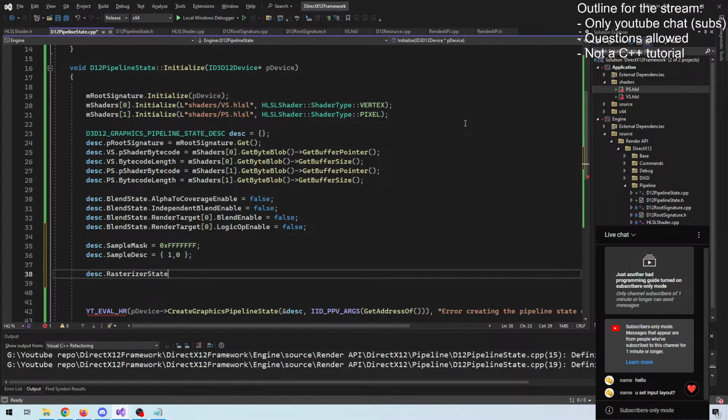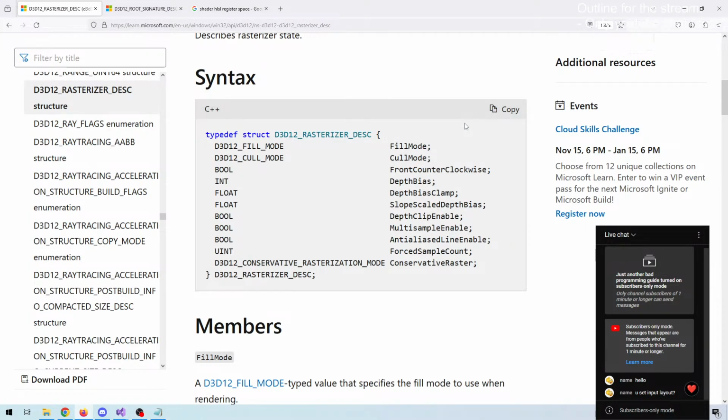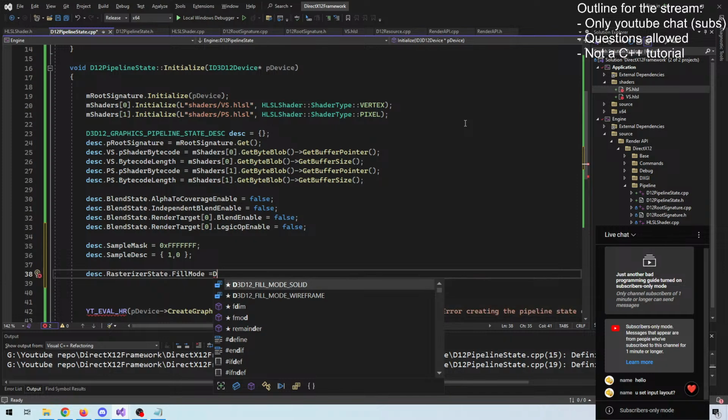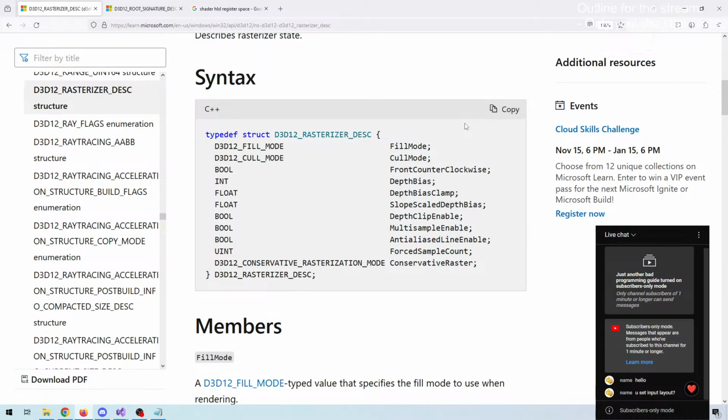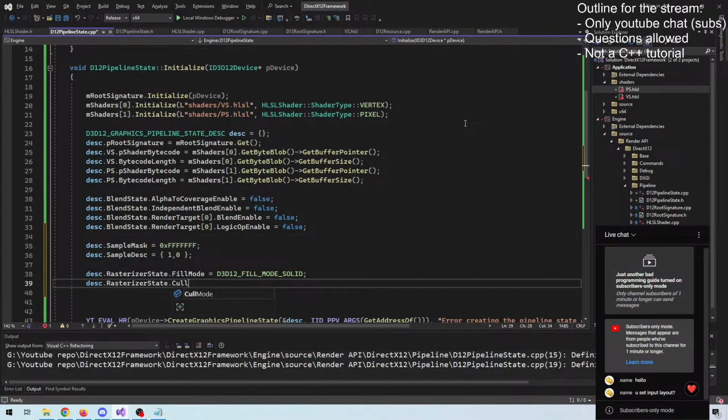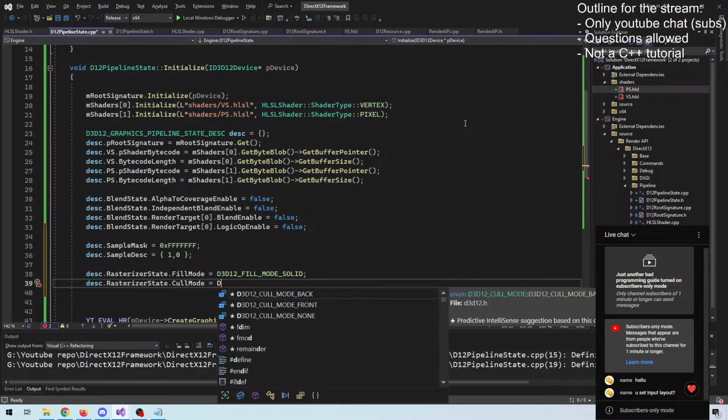No, fill mode. We will have the options of choosing solid or wireframe. We want to fill our objects with the wireframe, rather the solid fill mode, because we want solid objects.